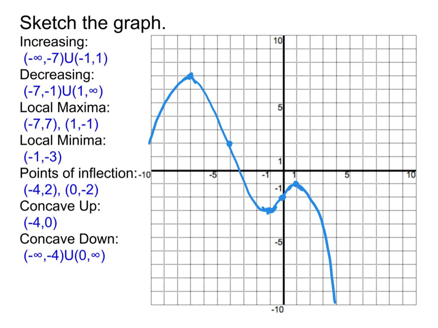Now let's go ahead and check that against our increasing and decreasing. It doesn't have the error in it like the last one, I hope. So is it increasing from negative infinity to negative 7? Yes. Then decreasing, negative 7 to negative 1 here. Yep, that is entirely decreasing there. And then from negative 1 to 1 it is increasing, good. And then from 1 out to infinity, yes, it is decreasing. So it all matches up, and our concavities match up. So this is the correct answer.